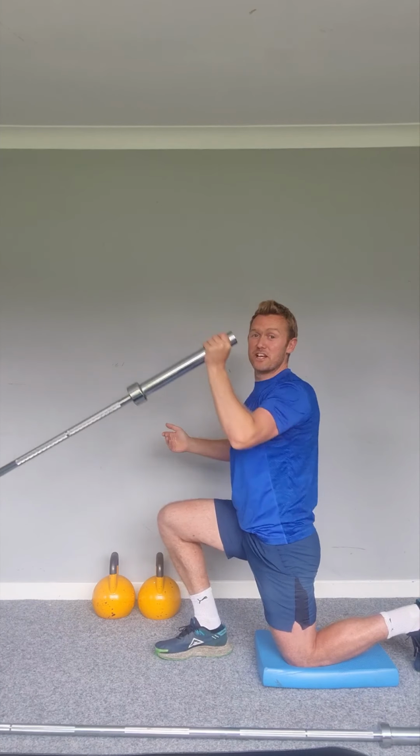You're better off just stopping the set where it is, even if it only means you'll manage 5 strict reps. That's okay, because 5 reps is still training the strength curve. Remember, the absolute strength is 1 maximum rep, and 5 reps is getting close to maximum. So it's still very beneficial to just do 5 reps, and if you have to rotate to do more reps, you're compromising your form, which is what we don't want. Try not to get too caught up in rep numbers or in the weight. You want to perform as many reps as you can with a particular weight with good form. The thing that should always be consistent is the technique, and that's the one thing that will go when you tire, so just be aware of that.